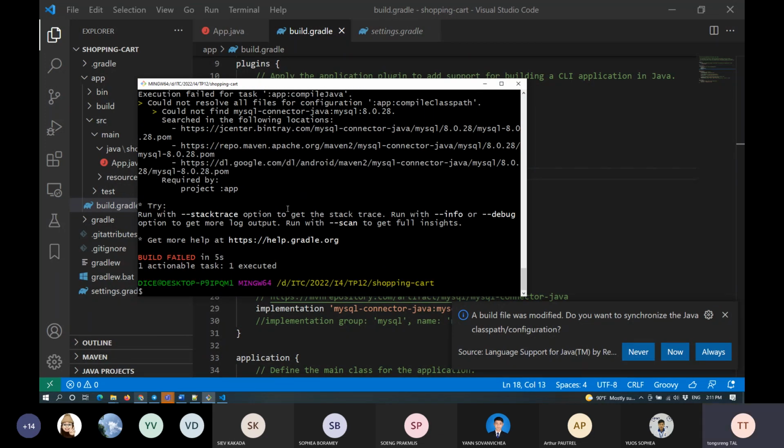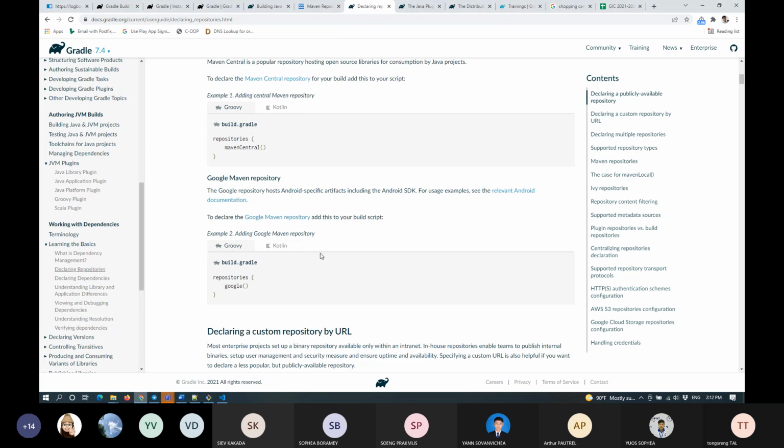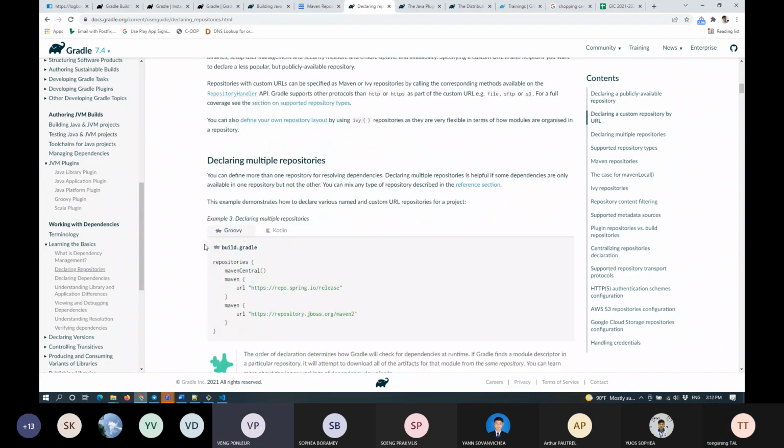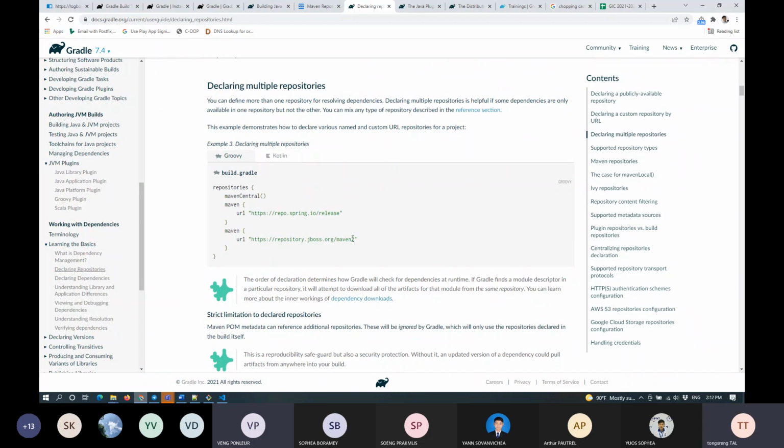Teacher, you need to copy the MySQL connector to the same project.